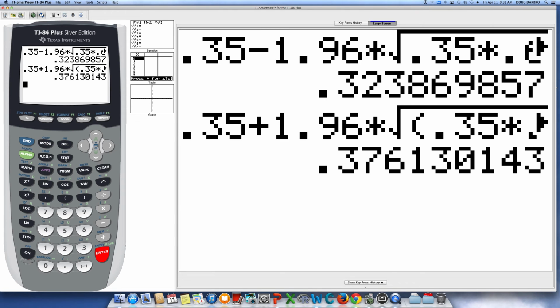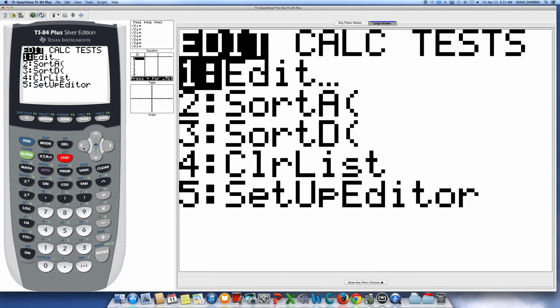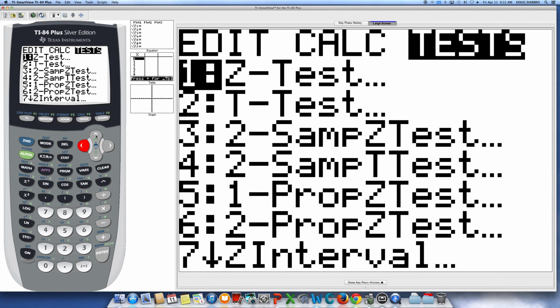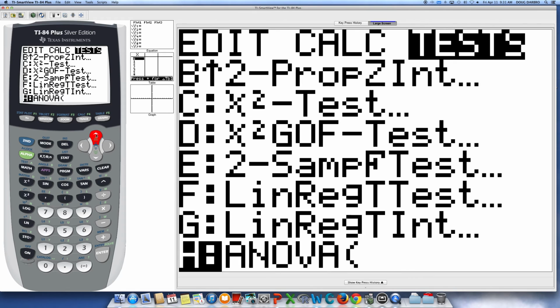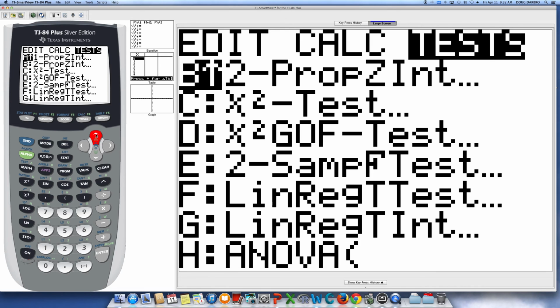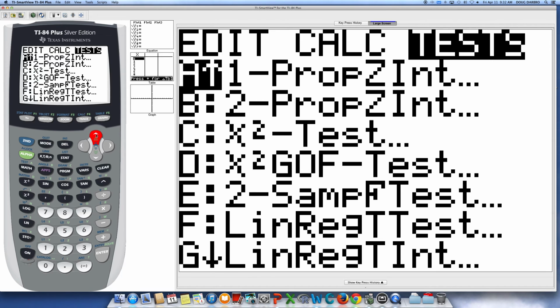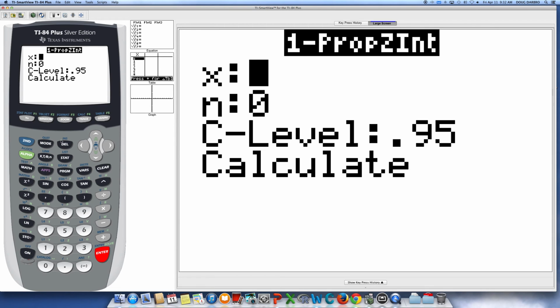The key to work these problems easier, just go to Stat and scroll all the way over to Test. It's actually nearer the bottom than the top, so I usually just go to the bottom and scroll up. The name of this interval is called a 1-prop Z interval, which for my calculator is located at A. It may be different for yours, and maybe the same. So guys, hit enter, and the first thing it asks us is X, which is the count, and we know that's 448. And the next thing it'll ask us to enter is the sample size, which is 1280.